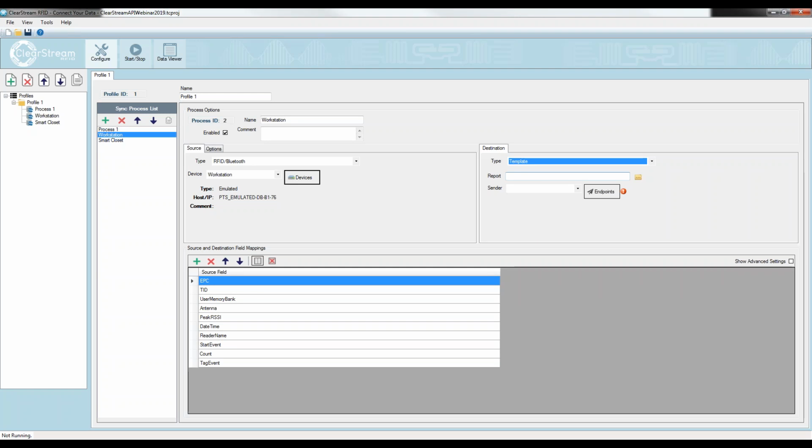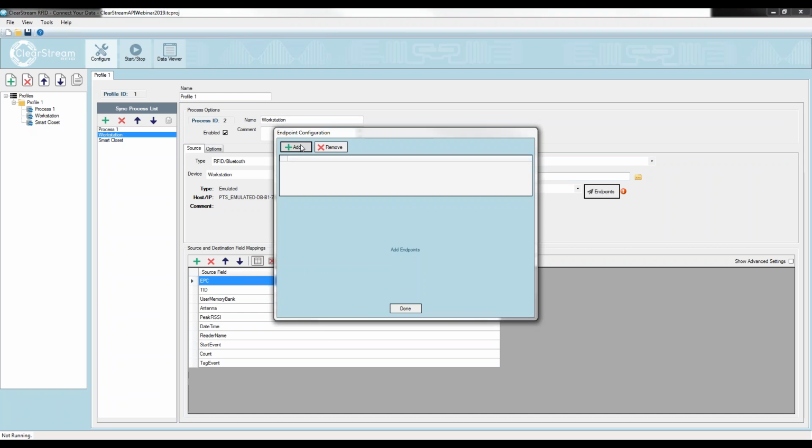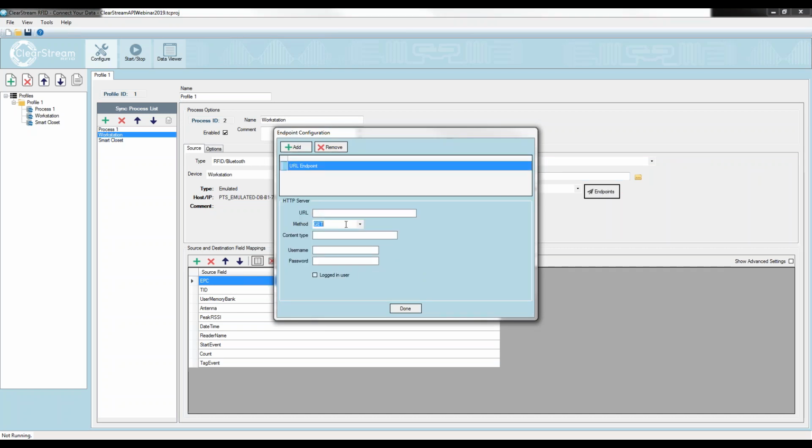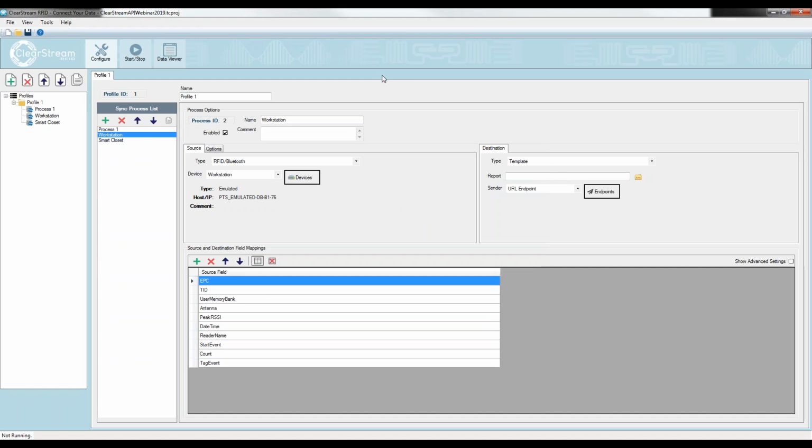So similar to what we're doing here with the web services communicating with ClearStream, this allows you to send your tag data to an endpoint, which can be a URL, which then allows you to set the different methods, content type, username and password, and format the data as you need it. So if it needs to be JSON or something like that, you can format that data and it gets sent to this endpoint. So every request of the tag data is sent to maybe, say, a POST. Post here. So now I'm posting my tag data to that URL. So we're going to have another webinar talking strictly about that feature, which is new to version 5.0.